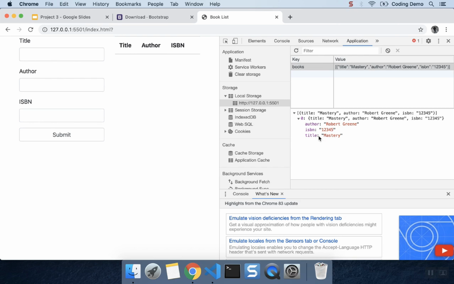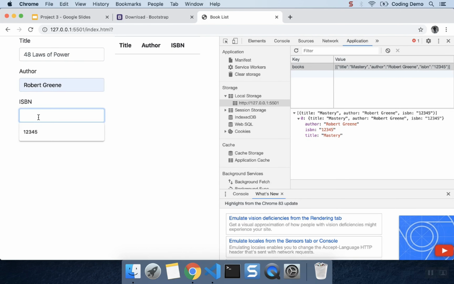All right. So if you notice one thing, this form actually captures the default event. So it actually clears out everything once it's submitted. So we want to avoid that. So let's add one more book in here. We'll add again Robert Greene's book. So I think it is called 48 Laws of Power, and the author is Robert Greene.